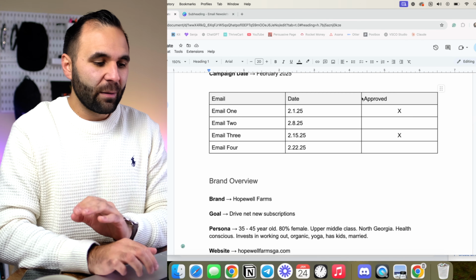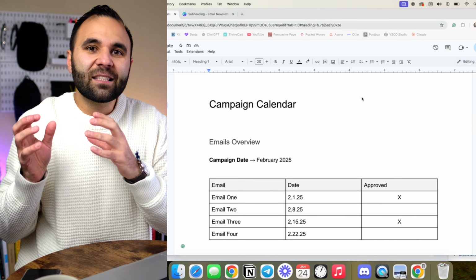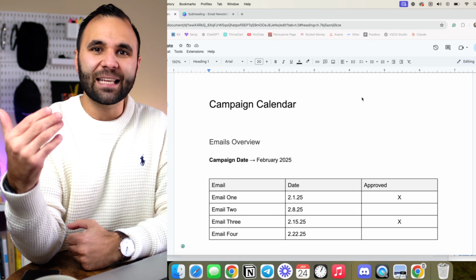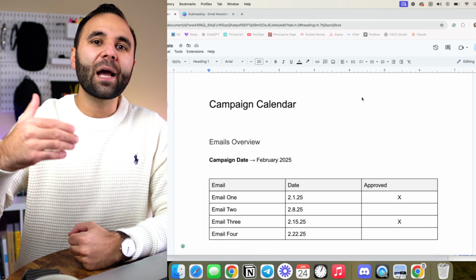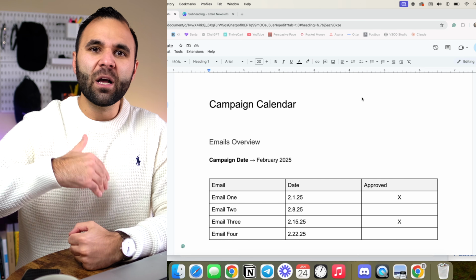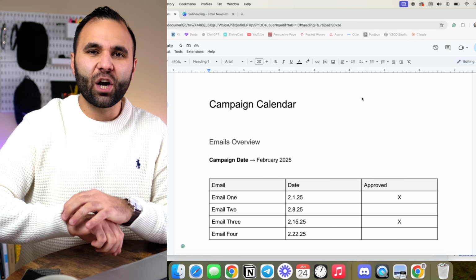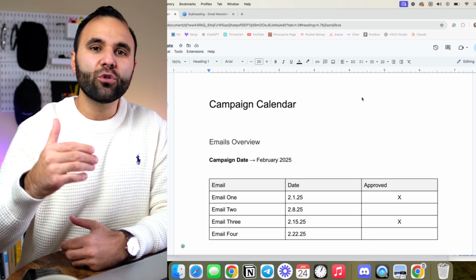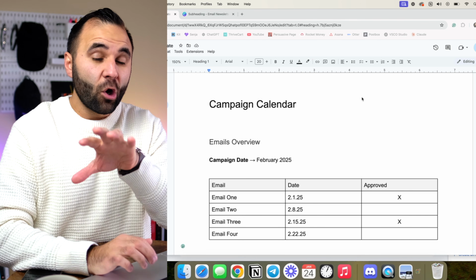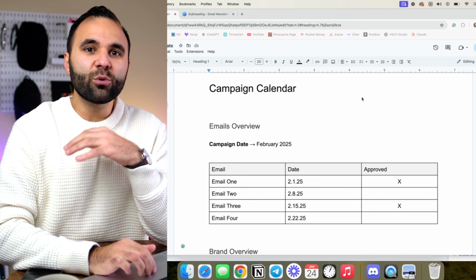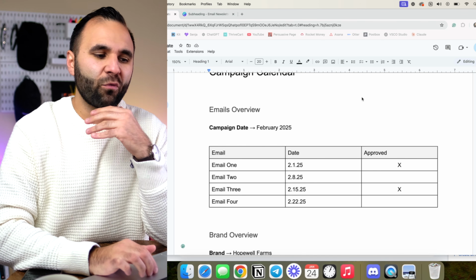I'm gonna show you another template a little bit later, but basically step one of writing great e-com emails is I like to make a campaign calendar. So I like to know what I'm writing ahead of time. That way, with the titles and the formats and all that stuff taken care of, I can have a great go-to strategy. Two, you can also show it to your client, right? So that's an added benefit: you can show your client the campaign calendar before you start writing.